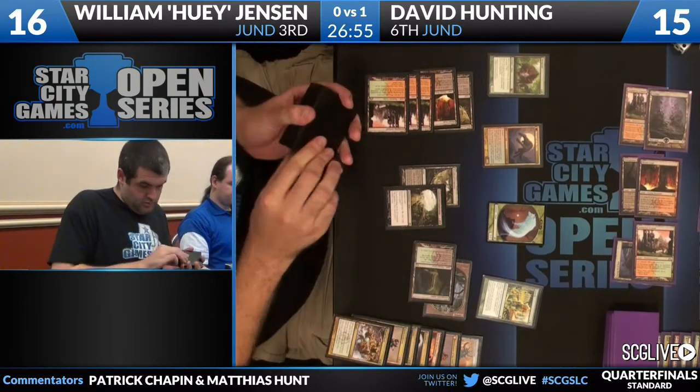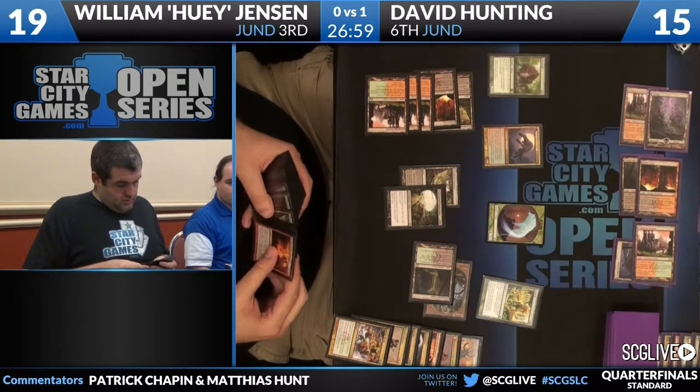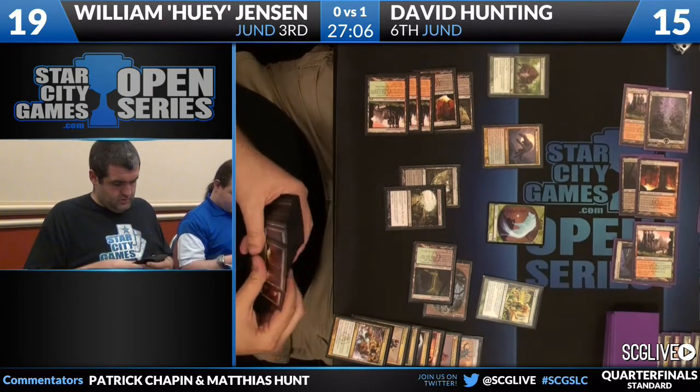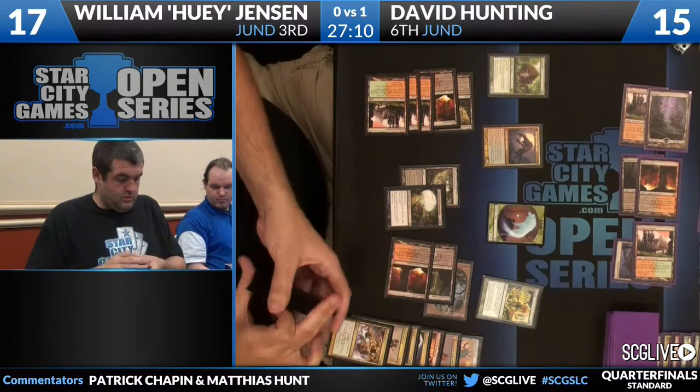With all this life gain he's playing, it really is starting to look like that Underworld Connections can just pull him ahead here. Oh yeah. I mean, he's already seen so much profit as a result of it. He actually could have been in rough shape after the Rakdos's Return if not for the connections. Yeah. But William Jensen is definitely a man with some Underworld Connections.